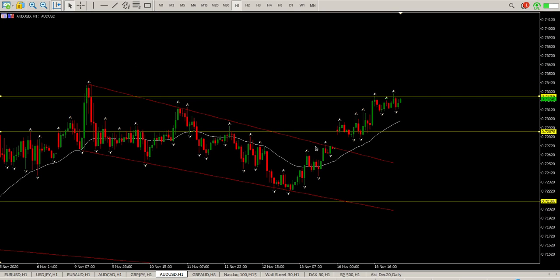Okay, so we've had a flag break, a gap up flag break, and we're testing this area. So it could be that we break through and test, which at the moment is kind of what looks like it's happening, but don't assume that. Rather wait for the pullback onto 0.72878. Look to the left, look at all the structure here. So a pullback onto that is what we want to see as a buying opportunity to get into.